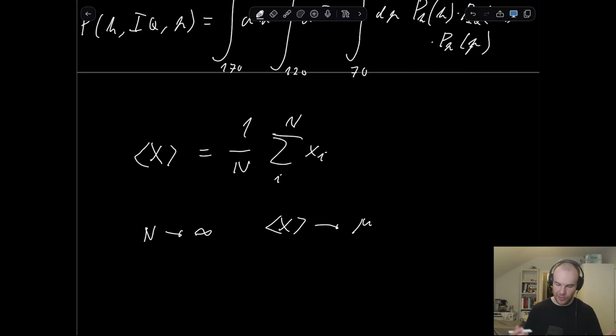Same with heights. I could go ask 4 women what their height is, or just measure them. Let's say those 4 women were 2 meters. Does that reflect the population mean? No, it could, but most likely no. But if I measured all the women in Norway, of course it will reflect the population mean. So this, the law of large numbers, makes a lot of sense.